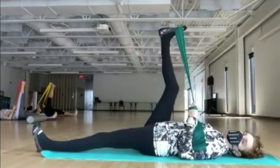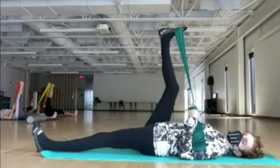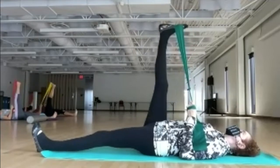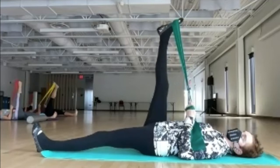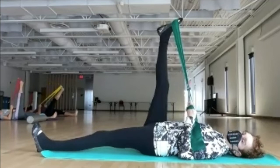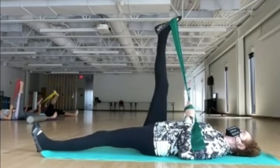If your hamstrings are tight, put a little bend in the knee so that you have the foot right over the hip. Straighten it if you can. And now we reach to a soft point, reach up to the ball of the foot without over cramping the toes by pointing them too hard. And then feel that stretch, that length, and we circle.